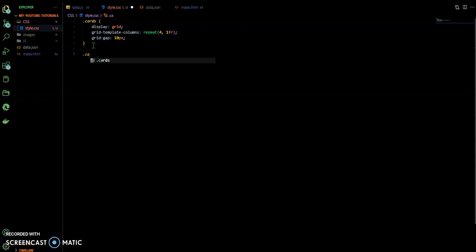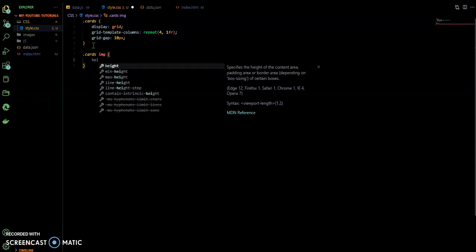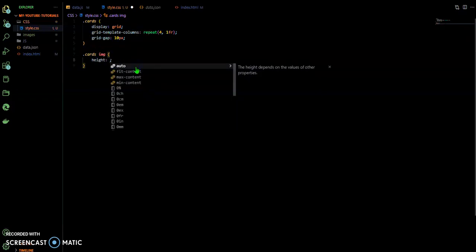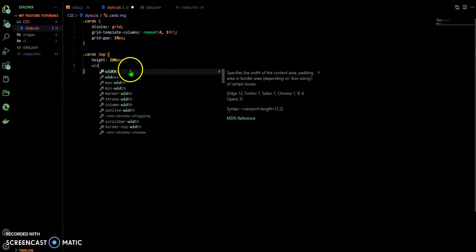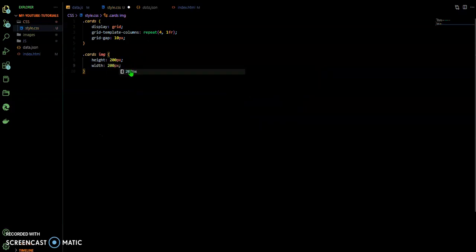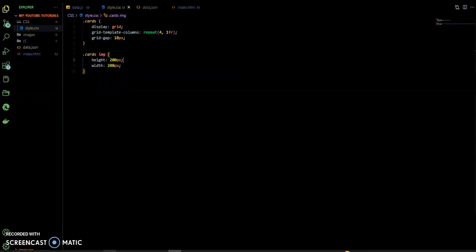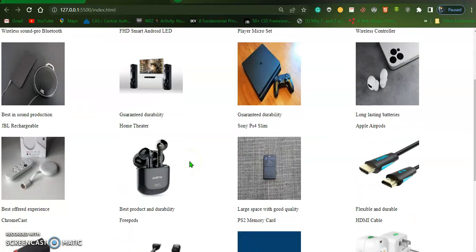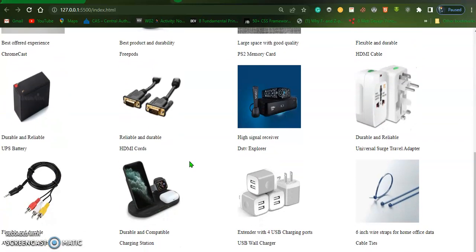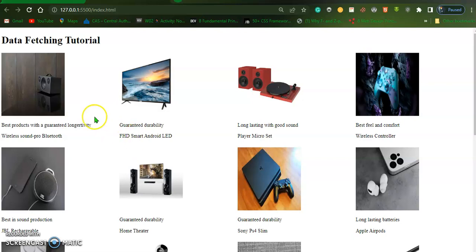So for the images, I would want to give them a height of about 200 pixels and also a width of about 200 pixels. Let's see what our web page looks like. Alright, this looks better. Things have been arranged and everything is in 1, 2, 3, 4 columns of the same sizes. Let's add more beauty to this.